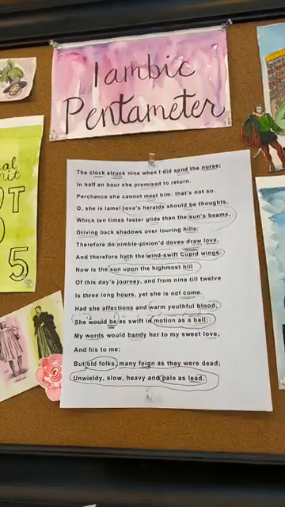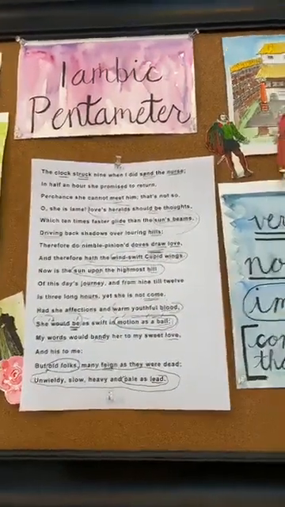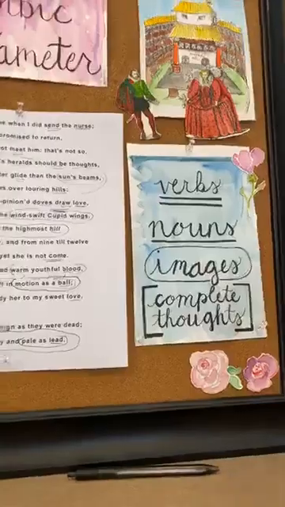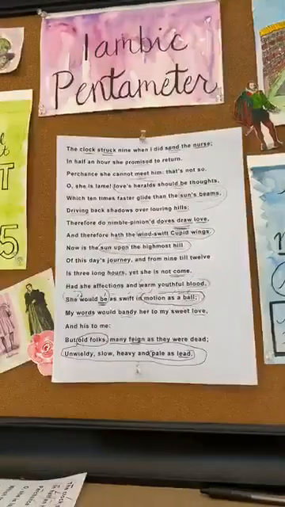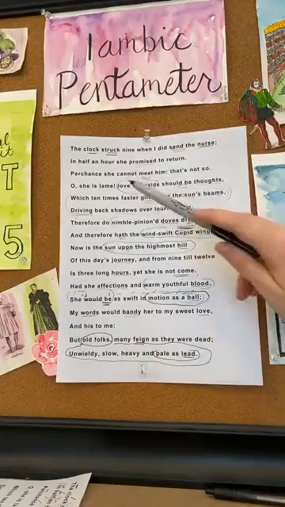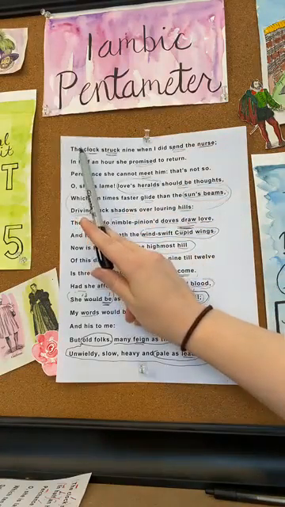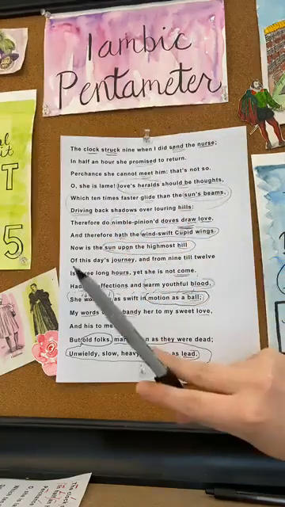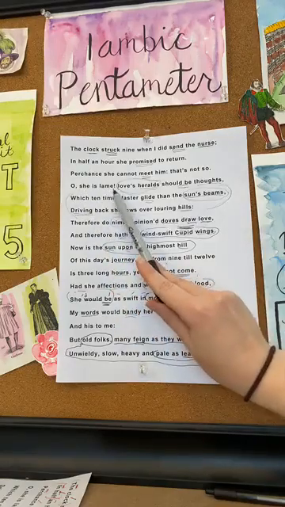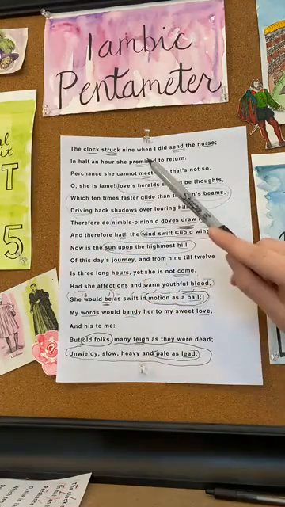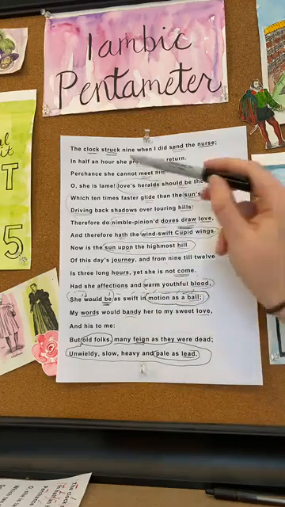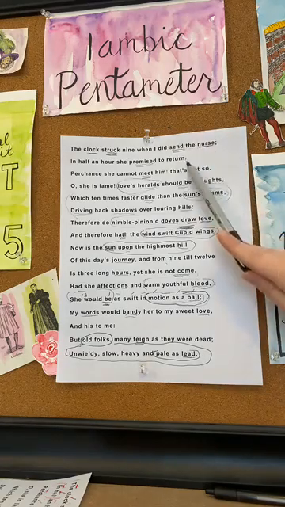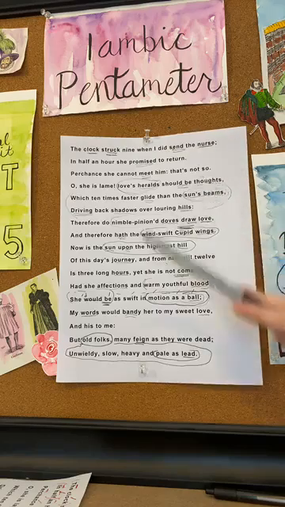Now, something we don't quite have time for today, but you can do on your own in the future, if you would like, is to bracket all of the complete thoughts. And I'll just give you one example. Obviously, as you can see, Shakespeare doesn't always just have one line per sentence, right? Sometimes it runs over into the next line of verse, or it stops in the middle and then starts a new one. And so it can be helpful to bracket all of the complete thoughts so that you're not stuck at the end of each line figuring out, okay, wait, do I connect these two lines? Are they different thoughts? Are they the same?